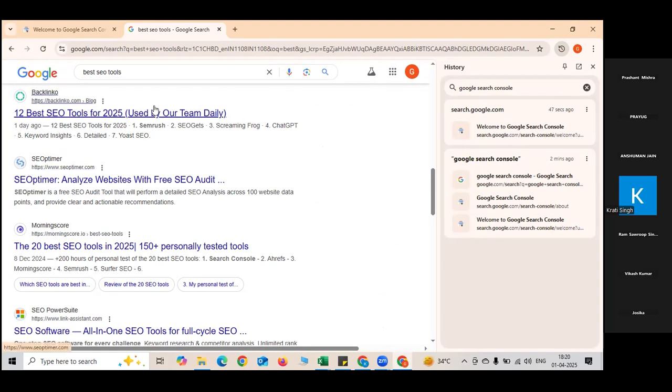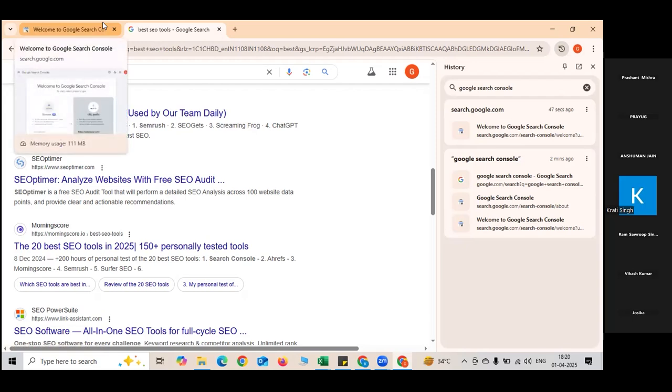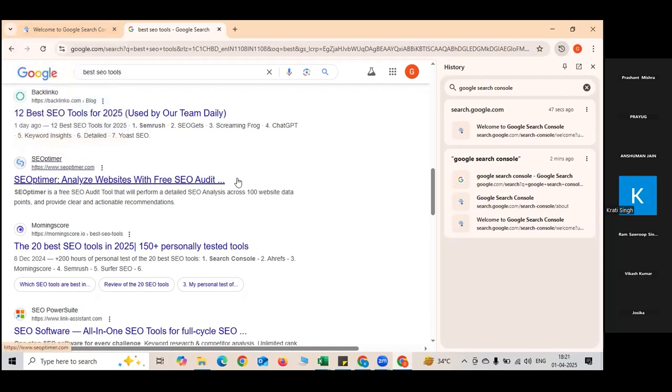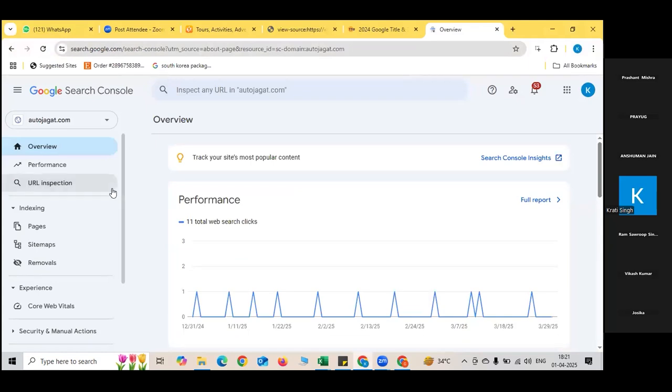Indexing means, let's say your address is registered in the Yellow Pages book. Same thing, your website is registered on Google. That means indexing. For example, you have multiple web pages on your website, but not all the web pages have been indexed. So Google Search Console will help you to manually index. You can submit a manual index on Google Search Console. Other than that, you can check your keyword positioning and everything on Google Search Console. Now understand what is the meaning of indexing. These websites are indexed on Google. If your website is not on Google, that means it's not indexed.